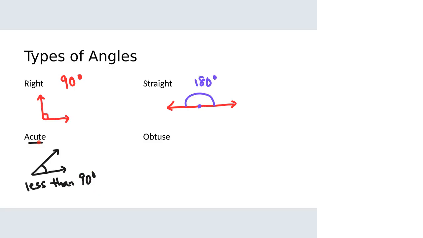That's an acute angle. And then finally, the last one that we'll talk about is an obtuse angle, which you probably guessed. We have less than 90, we have 90. What we don't have yet is obtuse, which is more than 90 degrees. And so this angle here is obtuse because it measures more than 90 degrees. Any questions about those types of angles? So that if I say a straight angle, you know what I mean. If I say an acute angle, you know what I mean. That's the main thing here. And that if you see these terms in your book or in homework problems, you know what they're referring to. Okay.